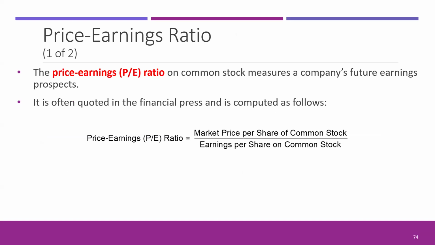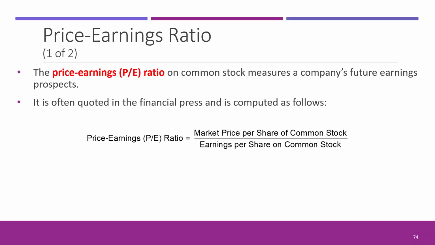So that's why earnings per share is just so popular as a metric for stocks. And then price to earnings ratio is the market price per share of a stock divided by the earnings per share on common stock. And it's a valuation metric of the business because if the market price is greater for the same amount of earnings, then if earnings don't change, right, the expected return is less.